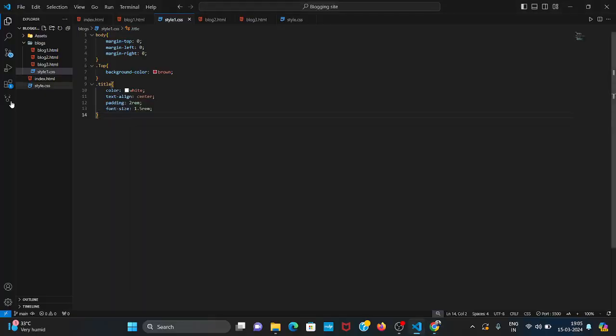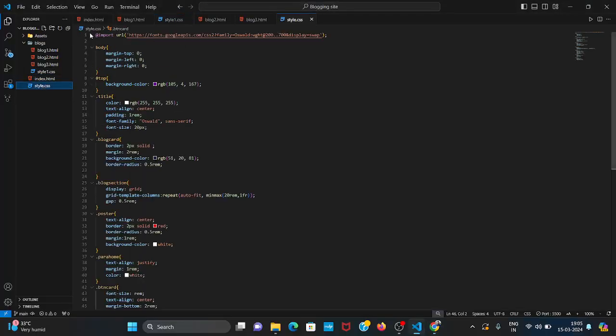So for that, what we can do is just go to the previous style. From here we have imported a font style. Likewise, you can also import it. How to import, I have shown you in our, I think, first video. It was the first video, and this is the font family we have used from this font style, Oswald Sans Serif, whatever it is. At first you have to go to the Google Fonts website and select a font, and from there import. Click on the import option and you can get this code inside. So let me copy it.